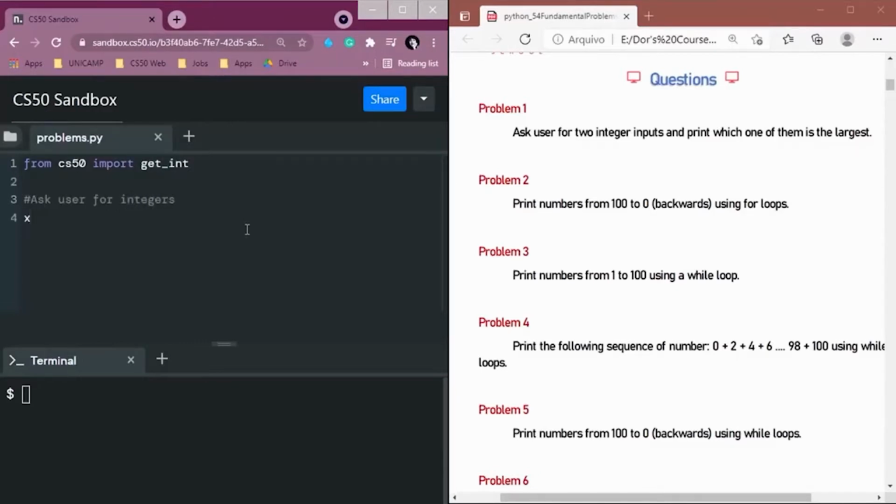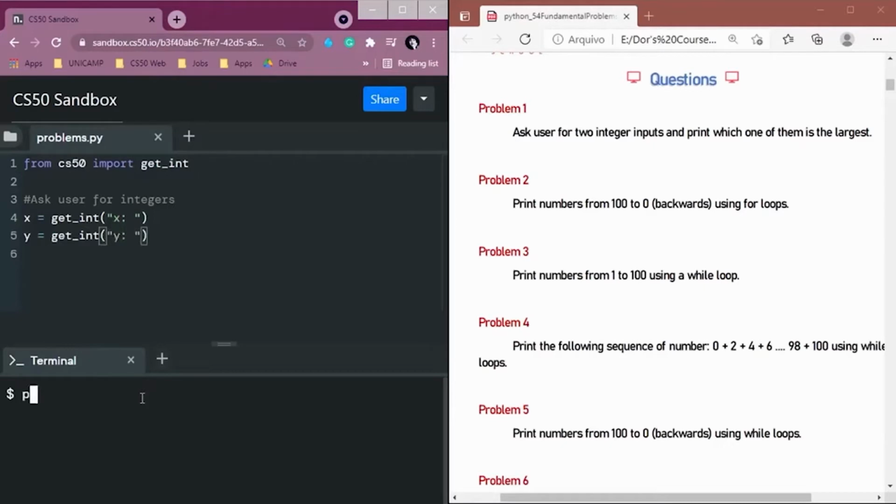I'm going to say here x equals to getInt. And what I'm going to put inside here is what it's going to appear. This x colon is going to appear in the terminal when we ask the user for an integer. And I'm going to do the same with the other number that we want. Okay? So let's first check what is happening here.